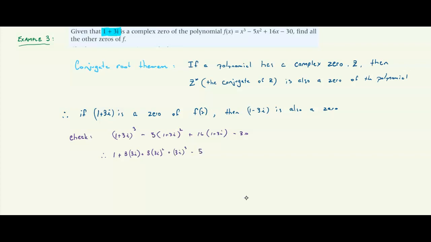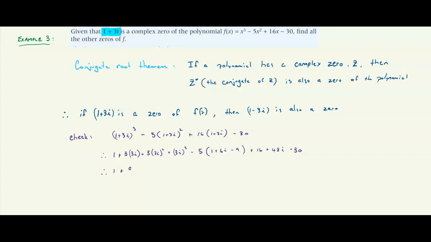All right, this is going to be long and gross. 1 plus 3i is going to be 1 plus 6i plus, now 9i squared, so it's actually minus 9 in there. Now I've got plus 16 plus 48i minus 30. Okay, this is live TV, folks, so there could be errors everywhere. I'm willing to take that on. Let's see what we got here. Maybe you're pausing and getting ahead of the game. That'd be excellent too.